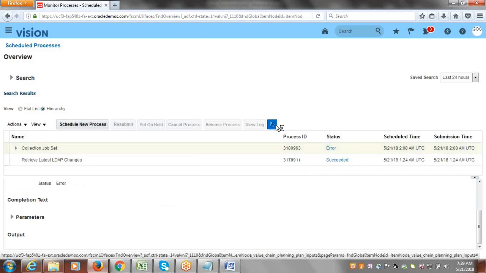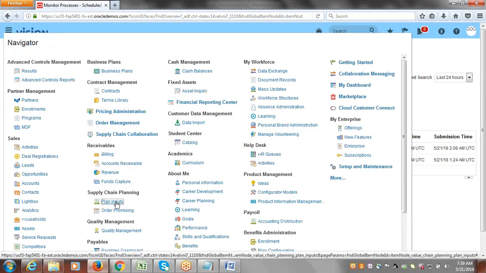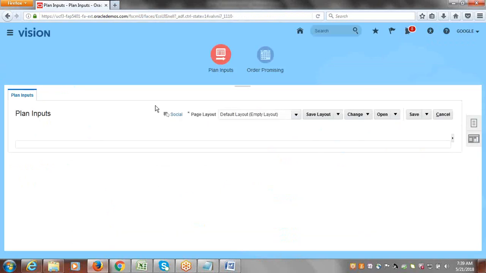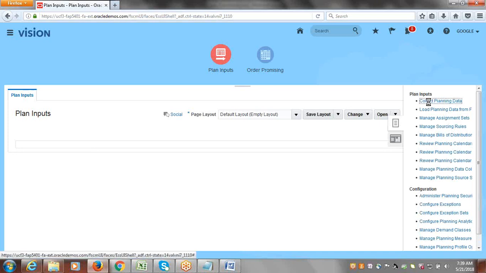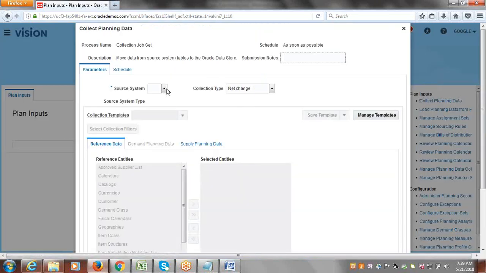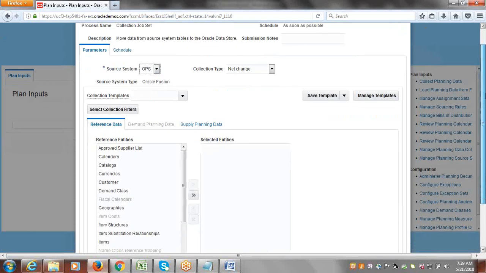No output file and nothing. Just one second. Plan Inputs. OPS. Fine, just let it run first as the net changes. Later we can run through that process.